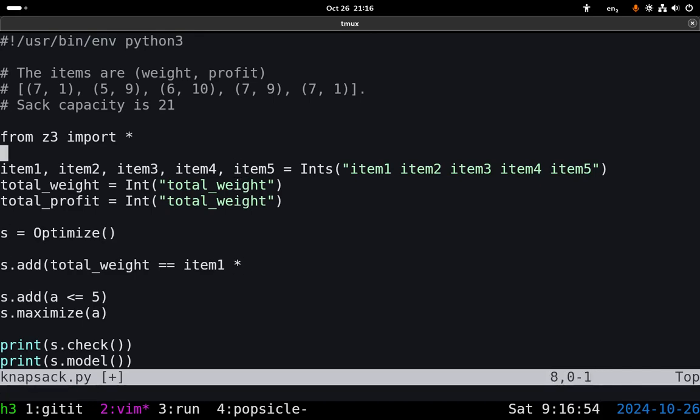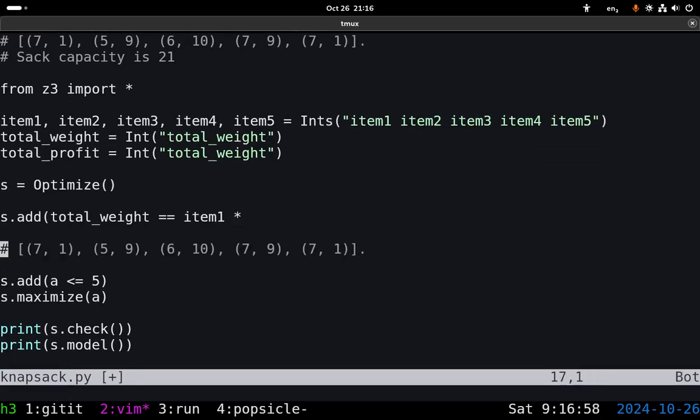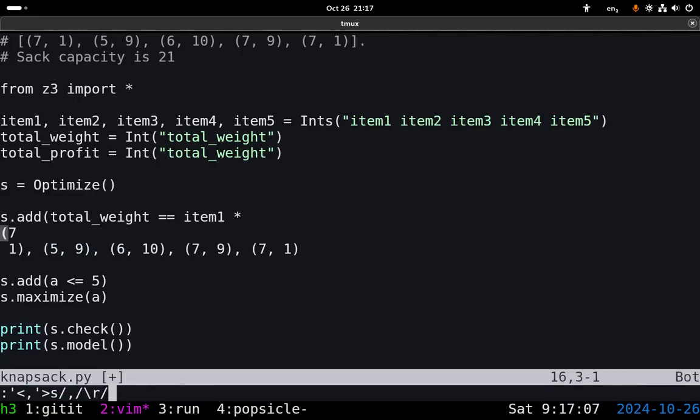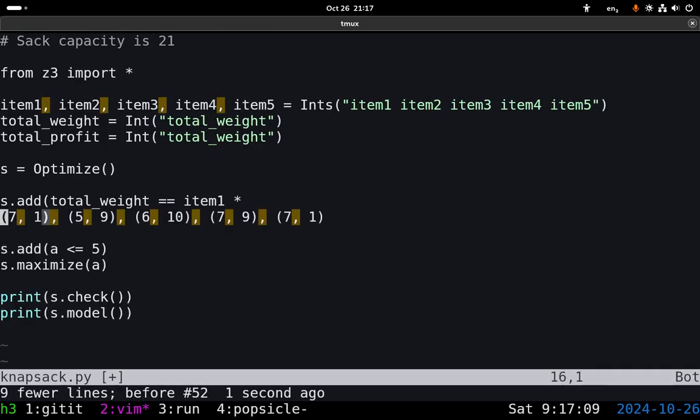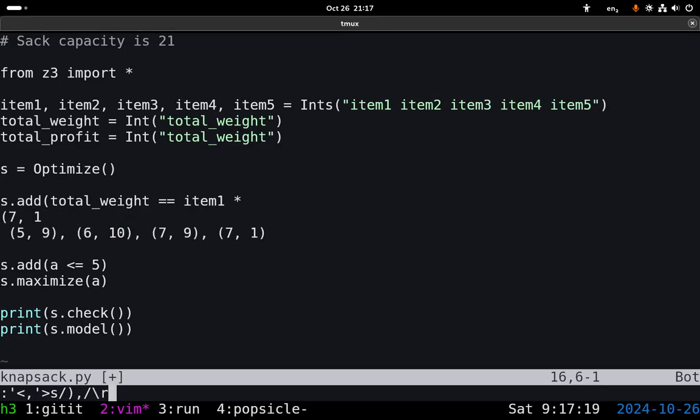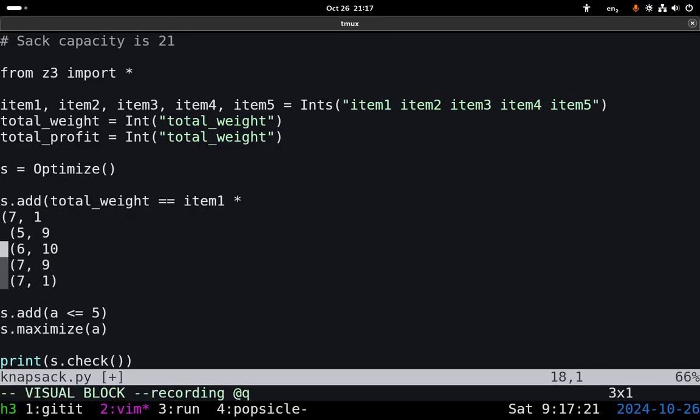Okay, wait, maybe I'll copy this and make a little macro or something. Can be annoying. No, okay, wait. Okay.